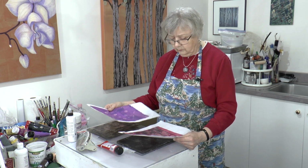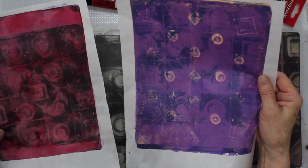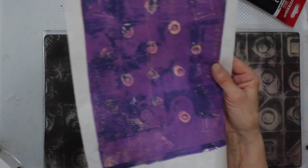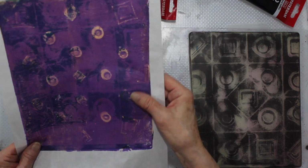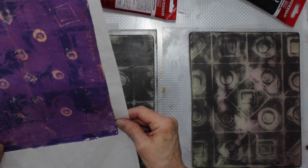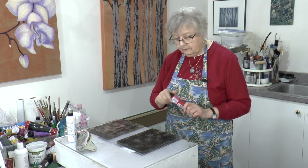So just want to show you briefly what I did before, and this is how it printed. I made it a slightly bigger format, so it uses up more paper. This is on Oriental paper, and we're going to be using cardstock. But here's the second layer where this shows up as a second layer, but as you can see, it's widely spaced out. Now color, we're just going to use the red for that one.